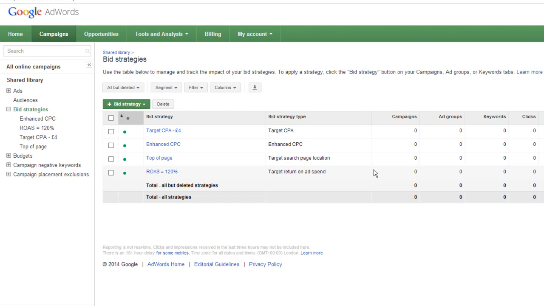One of the questions I'm asked most regularly is, how should I set keyword bids in my Google AdWords account? And the way that we've done this in the past, and to a large extent the way that it's still done today, is that you set a maximum cost per click bid on the ad groups or the keywords in your account, depending on what you can afford to pay.